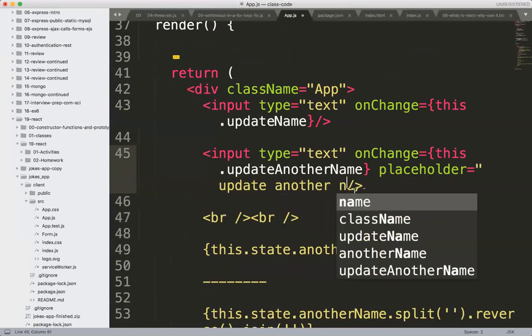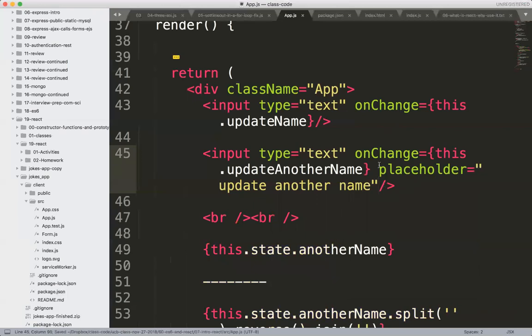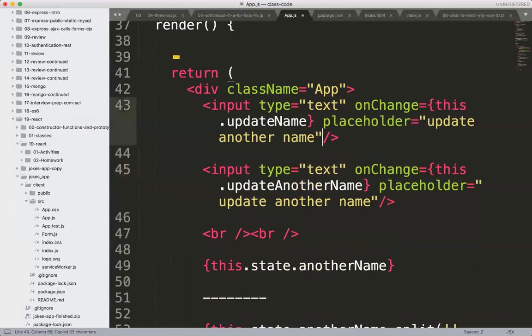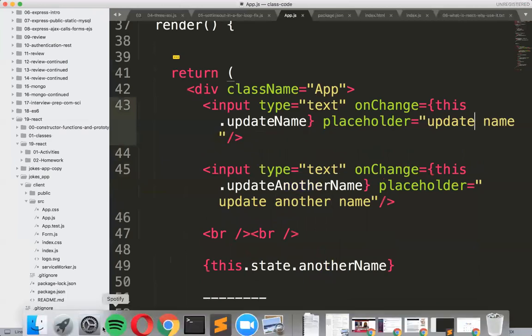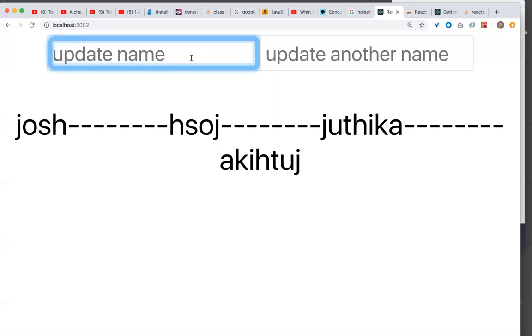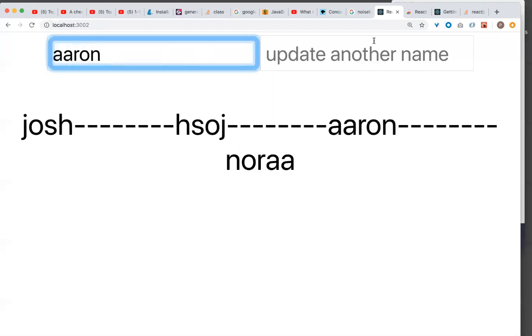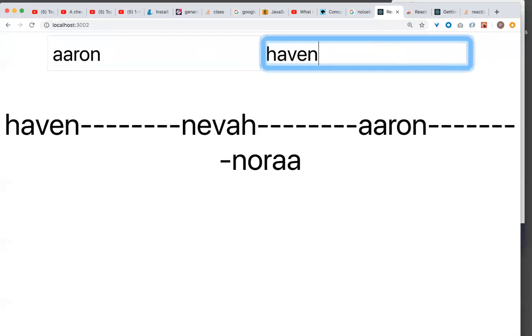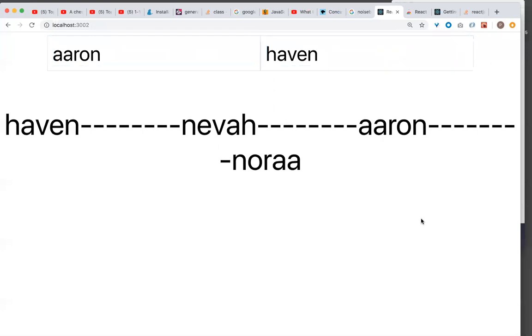Update another name. Update name. So now I should be able to change this to Aaron and Neva. It's the best reversal ever. This is not a bad reversal too.